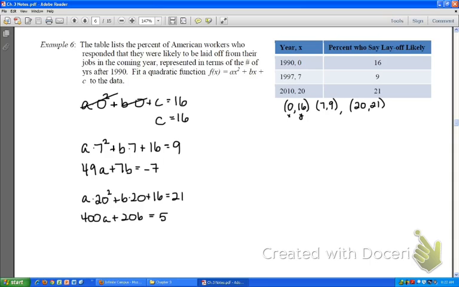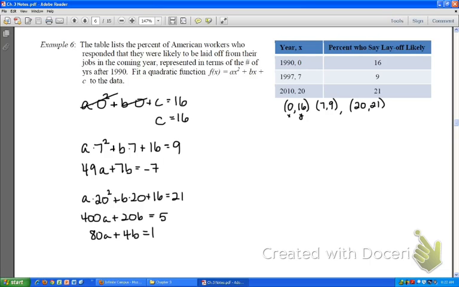One thing I'm going to notice on this last equation is that I've got big numbers. Can I kind of simplify all those? Yeah, I can divide the entire equation by 5 and I'll get even numbers, right? So I would do that just to keep your numbers simpler. If I divide 400 by 5, I get 80. So this is actually 80A plus 4B equals 1, right? So that might help us on our next steps.